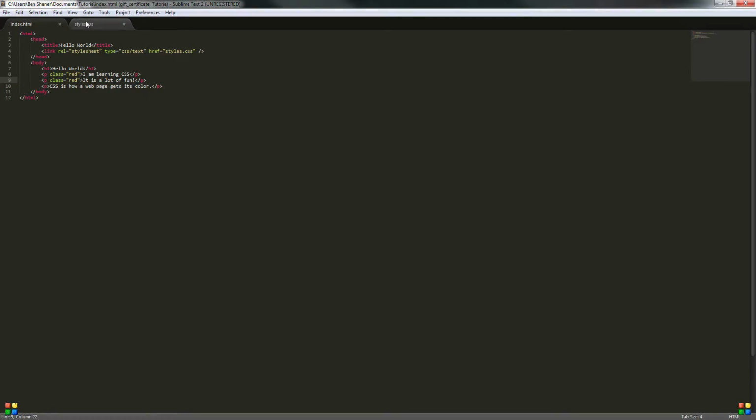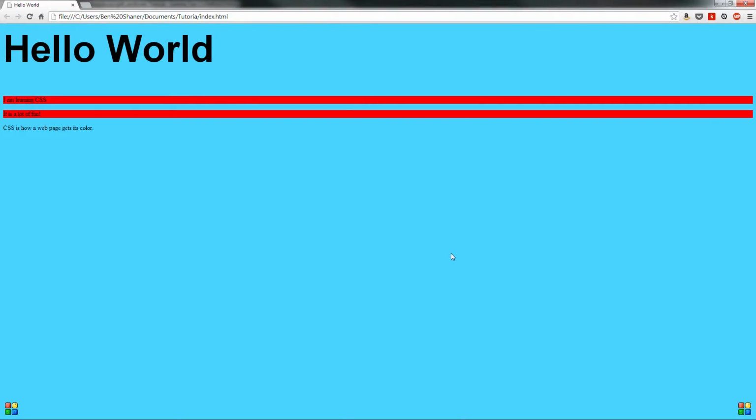Okay, now that we have 2 paragraphs selected, I know I said the third one earlier, but we'll change that. You come back over here to styles, and instead of using the pound key for ID, you just use a dot for class. With that, you can see we have both of them selected, but there's that line of blue in the middle.